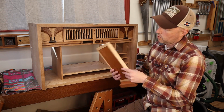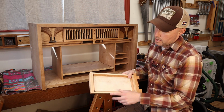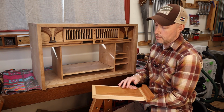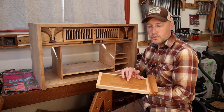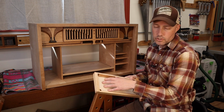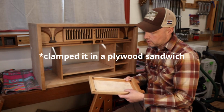But this is the drawer right here. It's dovetailed all the way around with 3 dovetails. And then I have some cherry kind of cove molding that I did by hand and put around the sides to create a rabbet in the bottom. The bottom is just a piece of MDF that's veneered with cherry on one side, and then on the other side I veneered it with some handmade Amate bark paper, and that's just glued on with hide glue, and it's a small enough panel that I just weighted it down to glue it on.